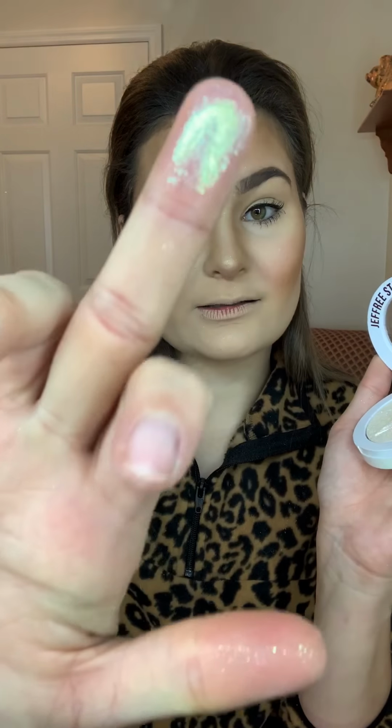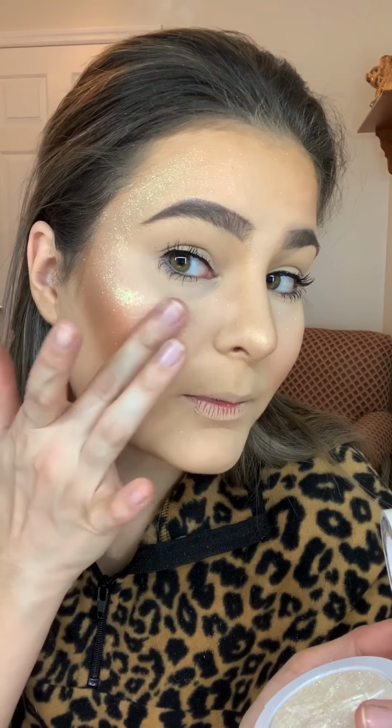Okay, and then a lot of times I like just to make my cheeks look a little more glowy. All right, so highlight is on with the brush. Again, I like to be a little more extra. I like to glow a lot more. So I'll go ahead and take my finger and I'm just gonna rub it in there, and that color is beautiful. Tap it, same place I put my highlight with the brush. And you're really gonna notice the difference when you use your finger. It's just with the formula, I guess.